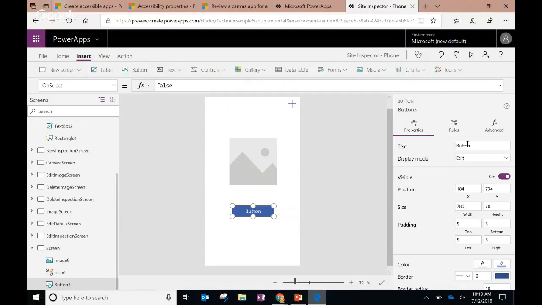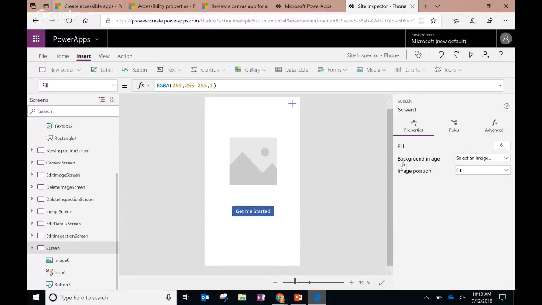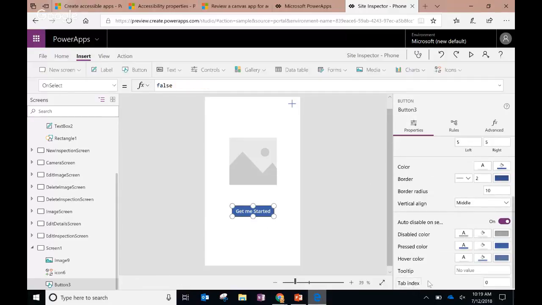And so both of those items would require having a tab index on them in order for it to be accessible. We can find the tab index property in our property pane as well as in our advanced one. Now how the tab index numbers work, and this is something I want everyone to listen up to, is it goes naturally from left to right and top to bottom, selecting the items that are on the screen. So we do a little bit of work for you. If it's got a tab index of 0, it means this item is interactive and it will have a tab stop on it.